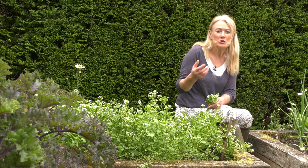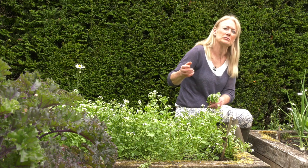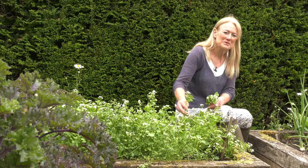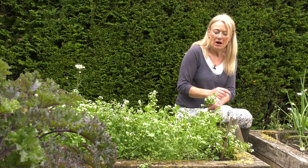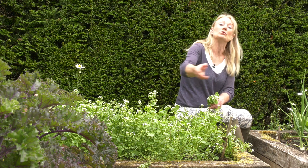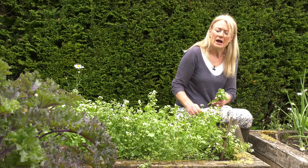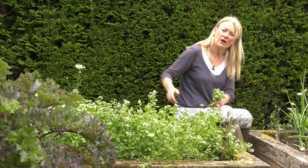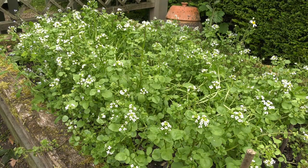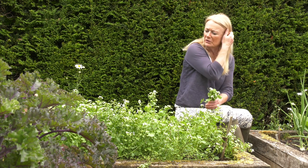Watercress used to be a really staple diet — people had watercress sandwiches because it's very nutritious. I use it a lot in pastas, you can make a pesto from it, and loads of it in salads. I go full out and have loads of watercress topped with tomatoes or cucumber. This raised bed is lined with polythene with a few holes in the bottom so it's much more water retentive — important in the dry East Midlands. The holes are essential so the water doesn't become stagnant and anaerobic. You can easily have watercress twelve months a year.